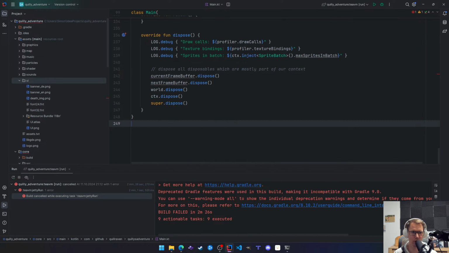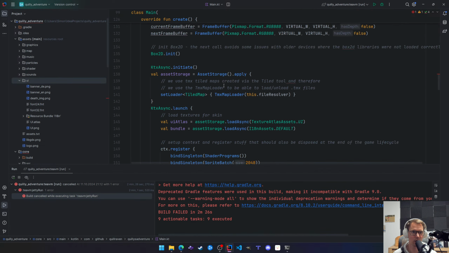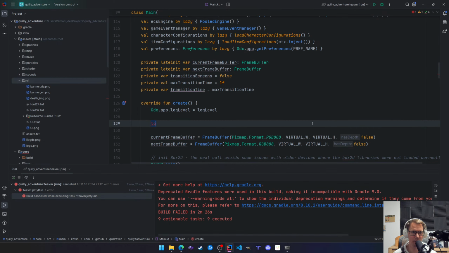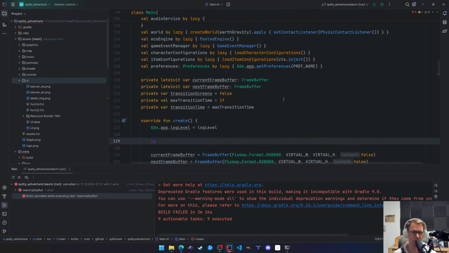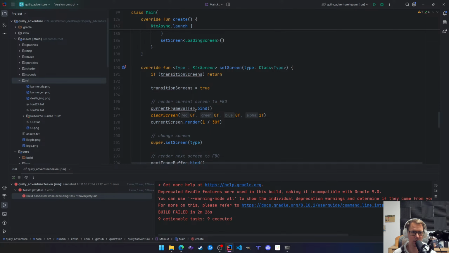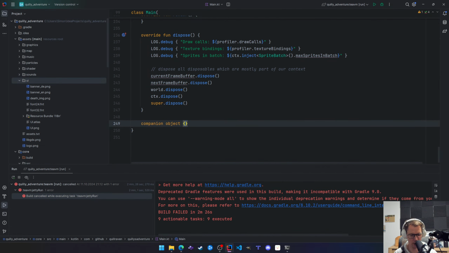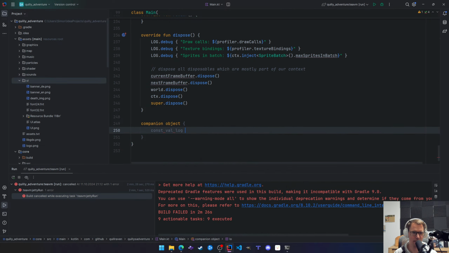I think we need to really add some log information. Do I have a logger here? No. Is print line printed to the browser? I could imagine that should be the standard out. Test 1, 2, 3. Let's see if that is working. And also to avoid finding out if it's an issue, we will make here a logger instance for the main class.